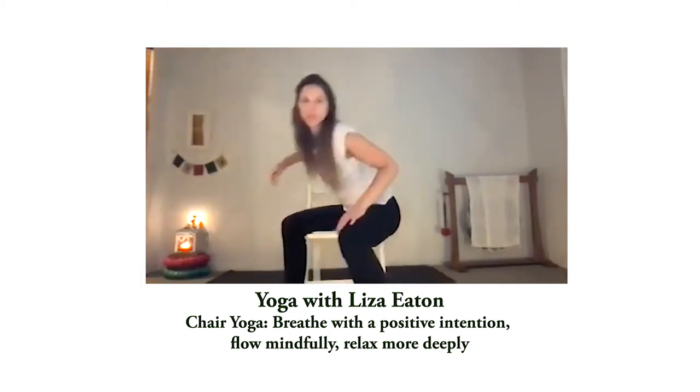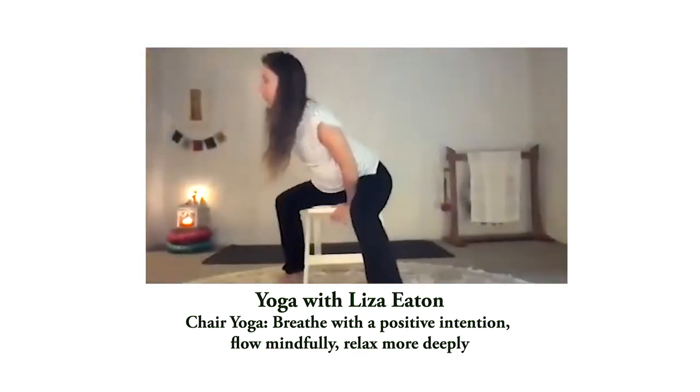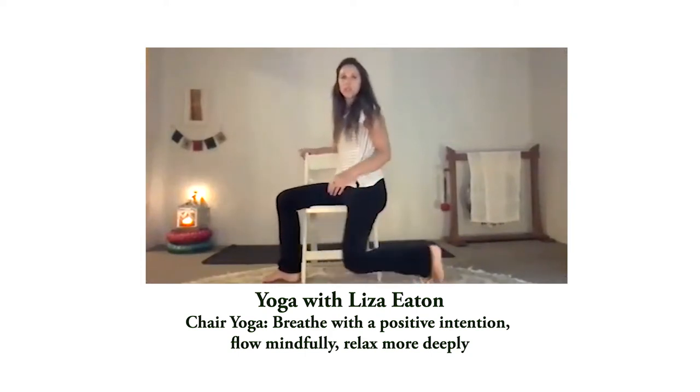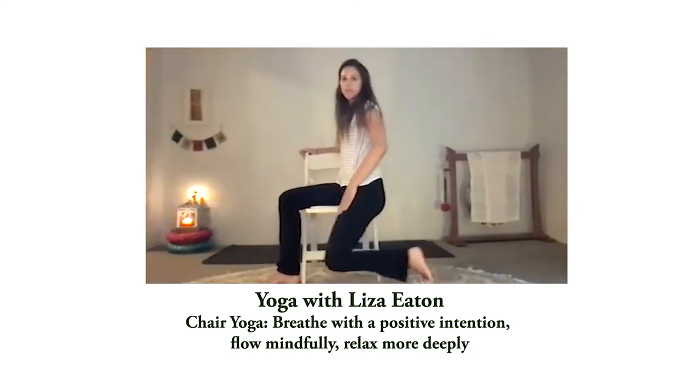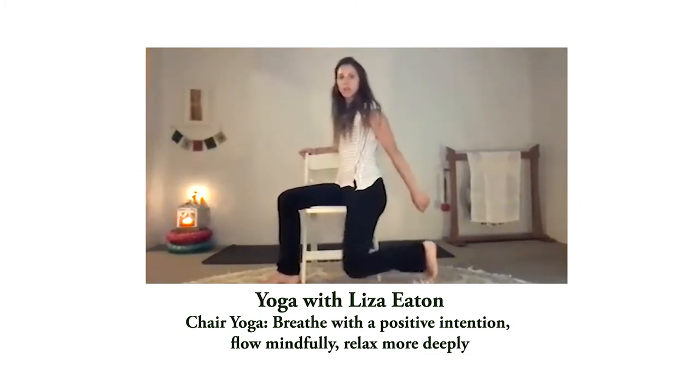Good. So my left toes are on the ground. I'm just going like this. Yeah. So you might feel the psoas opening, top of the thigh opening.